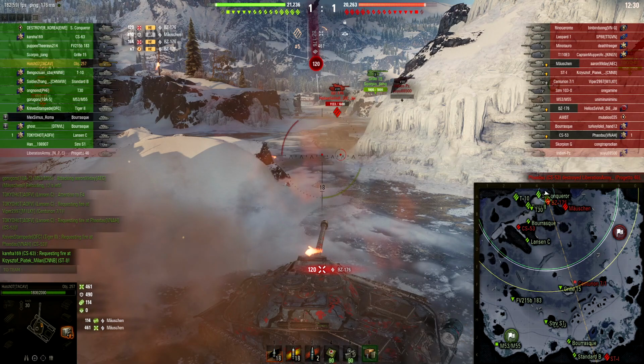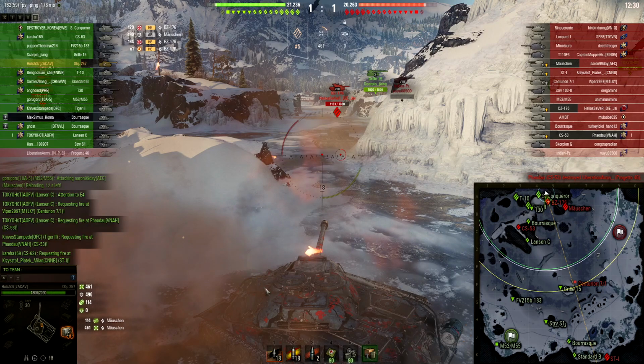Taking the shot from that BZ176 there, instead of going side on like he did, I probably would have turned my frontal armor towards him to make it harder for him to pen. Because if he penned that with premium HE, that would have been a significant HP loss. So the idea is just to try and make it harder for them to pen.